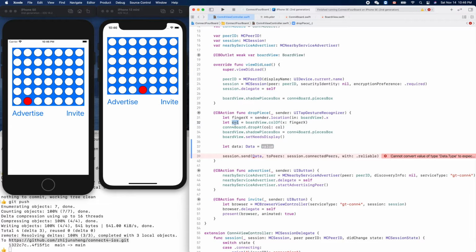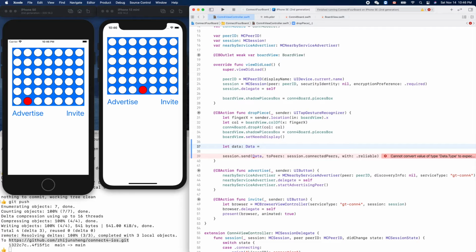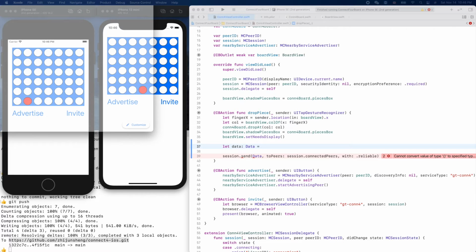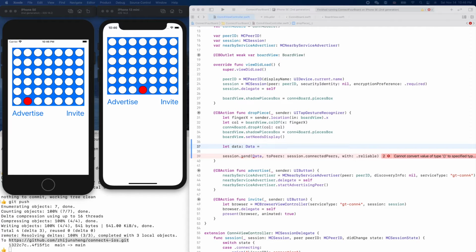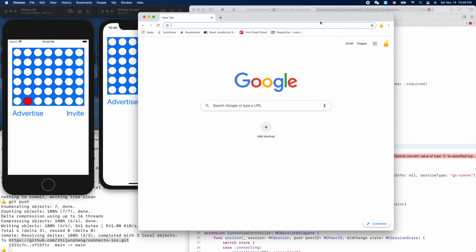For example, data type is data equals, how can we convert this? This is the column we want to send. Column, how can we convert that to data? Let's Google it. So I'll pull this down from my big display.